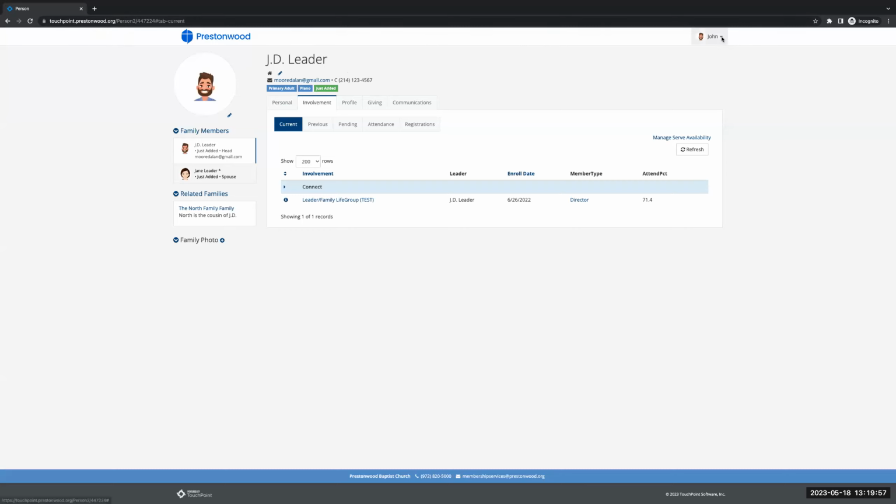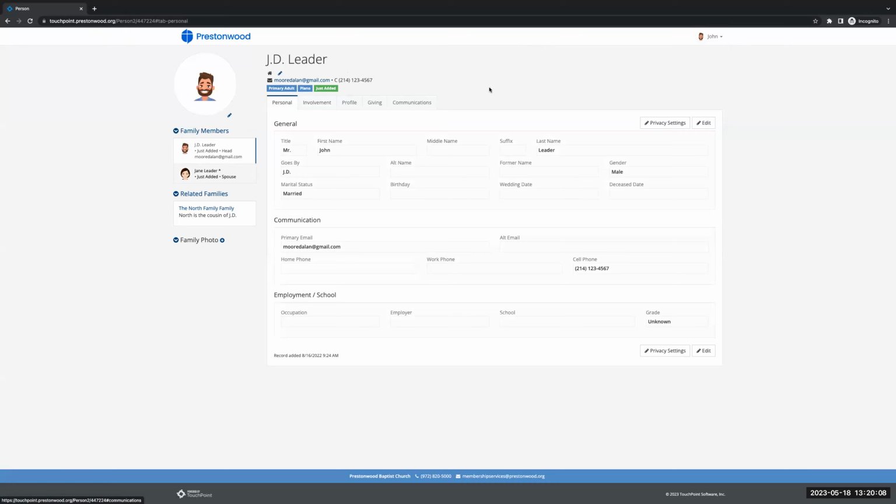I've already logged in using the same information you used for the mobile app. And here it takes me to my involvement screen. Now I'm going to start here actually going to personal, and you'll see a lot of similarities between the website and the phone app. It's laid out differently. I quickly tell people that the phone app is best for the Sunday morning experience. If you want to get more in depth with your roster and so forth, as you typically would throughout the week, the website is going to be most useful for that.